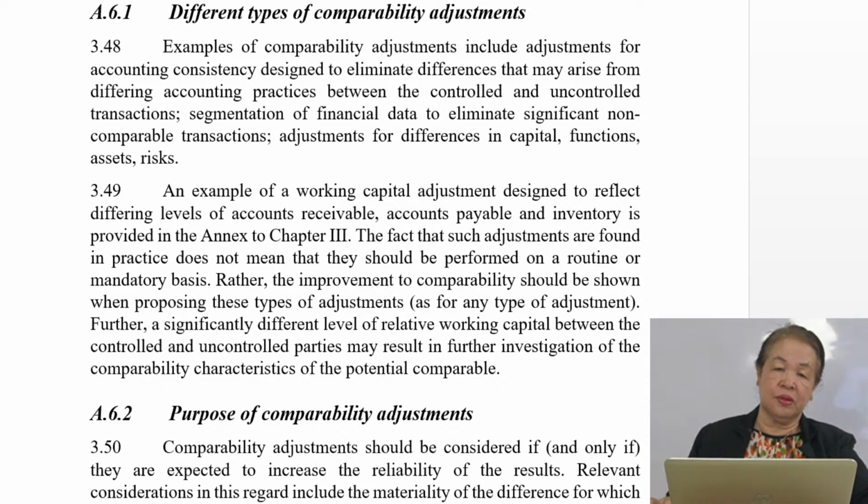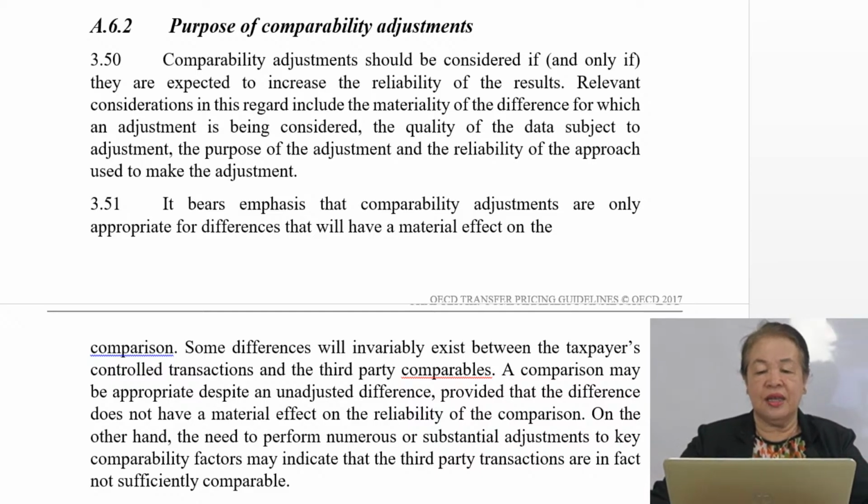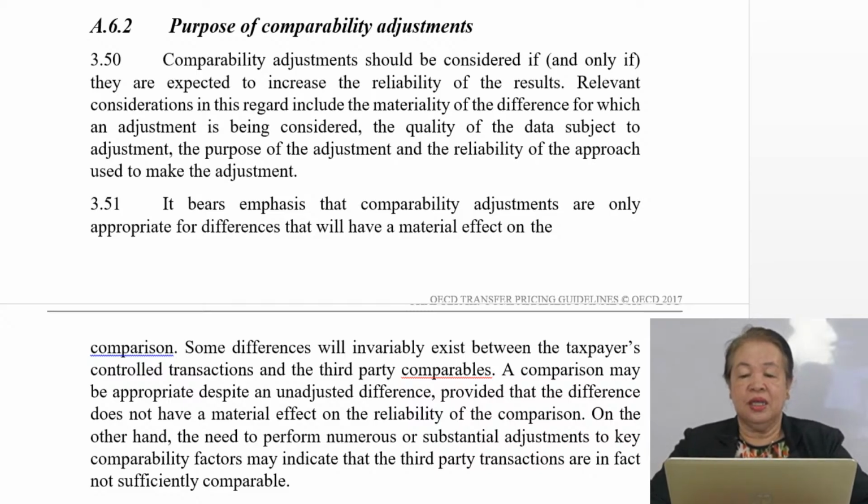And what is the purpose of the comparability adjustments? To eliminate the differences that materially affect the comparables. Comparability adjustments should be considered if and only if they are expected to increase the reliability of the results. So kung ano yung reliability ng results na comparable, na similar yung comparables mo and the tested party or the company, no, and under transfer pricing analysis.